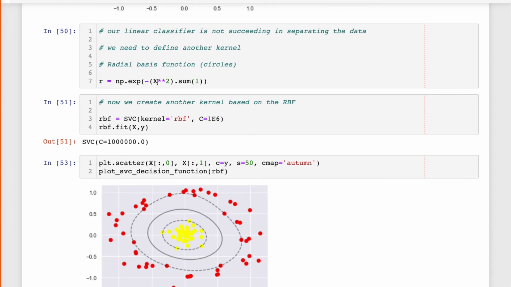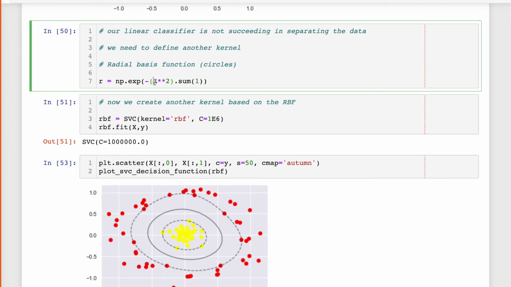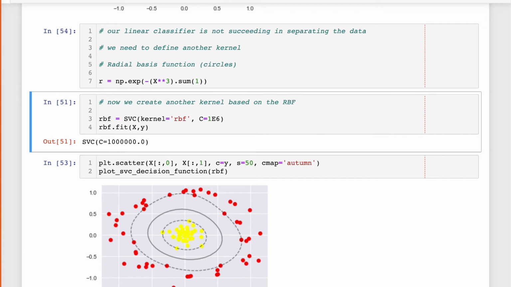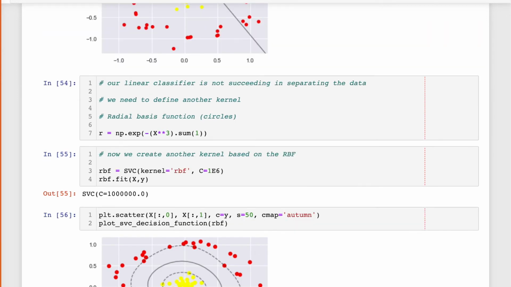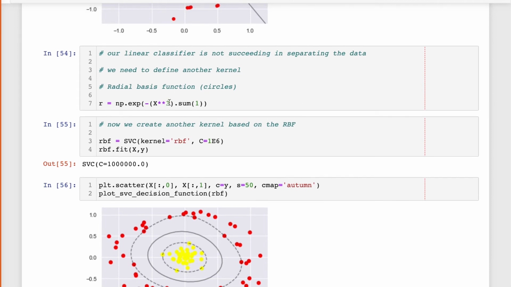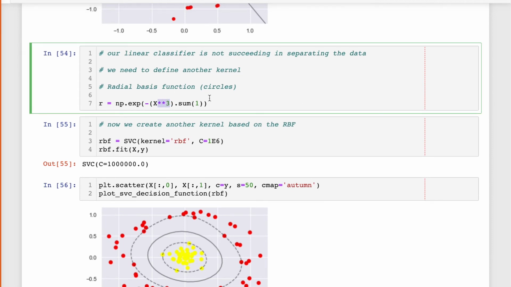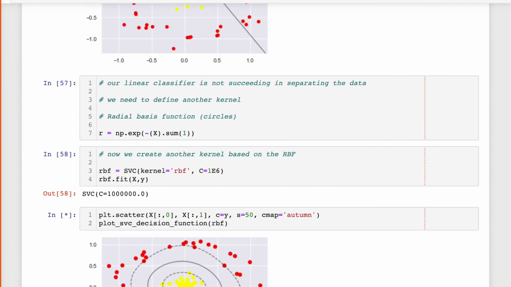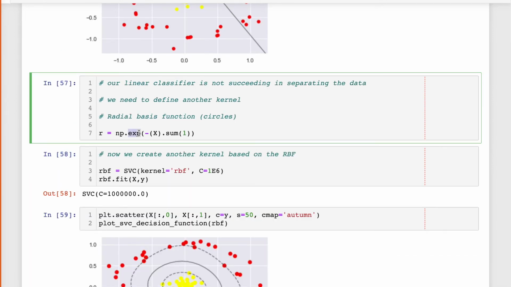I can, of course, change this kernel, okay? I can say, let's say, I'm going to make it cubic. Good, well, I also get a good approximation. If I make it linear, then it just doesn't work.